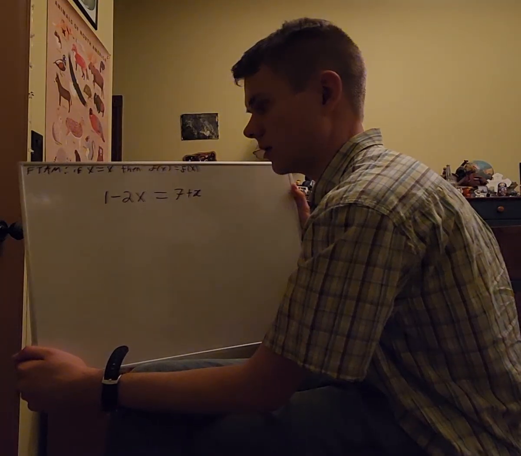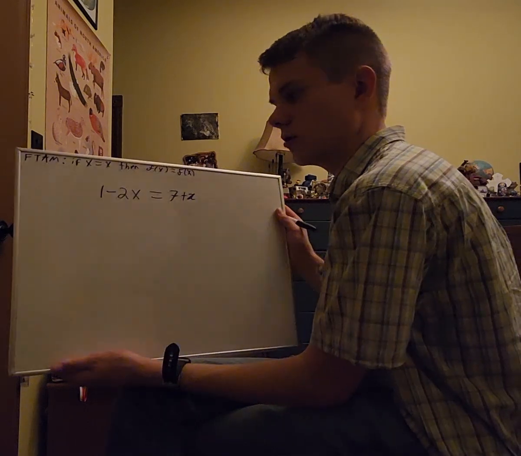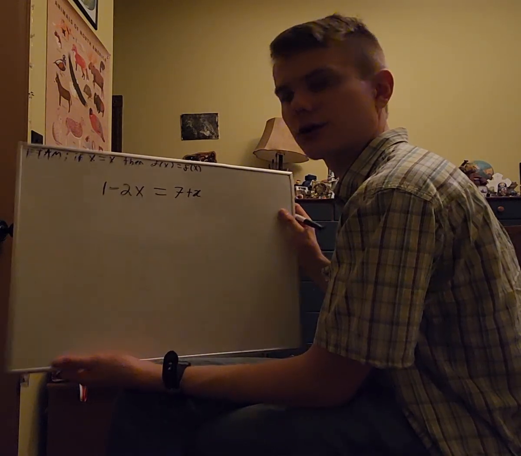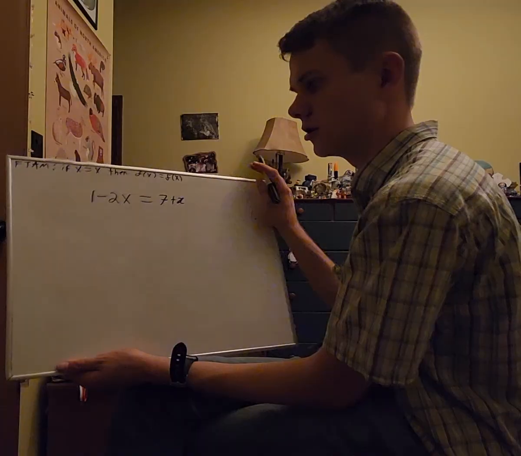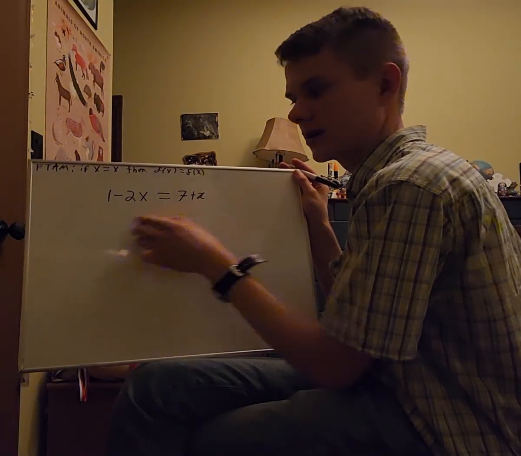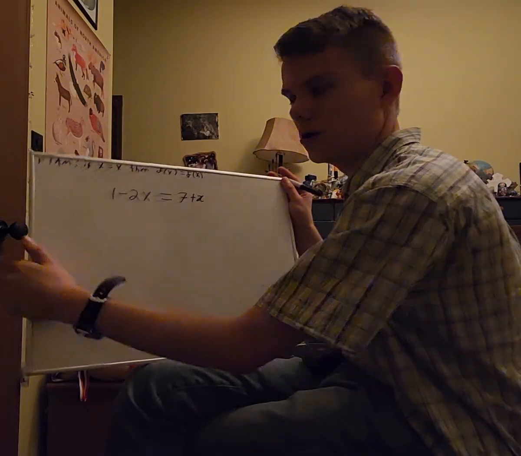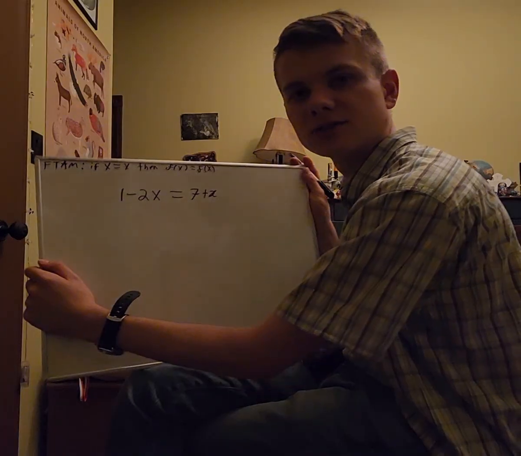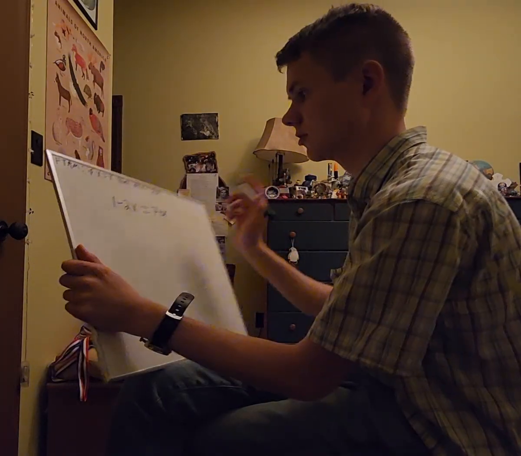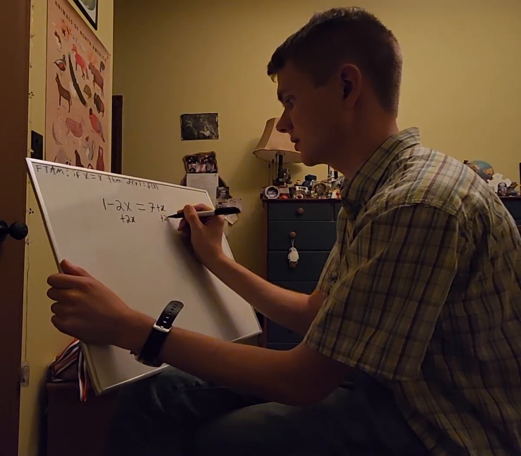Okay, so I'm going to do it quicker this time. I'm going to do it like how I did at the end of the last example. Okay, so we want to figure out what side has the bigger x. Well, it's going to be this side. So we want to move this x over here. So to do that, we need to add 2 x's to both sides, because negative 2x plus 2x is 0. So our first function will add 2 x's to both sides of the equation. So plus 2x, plus 2x.